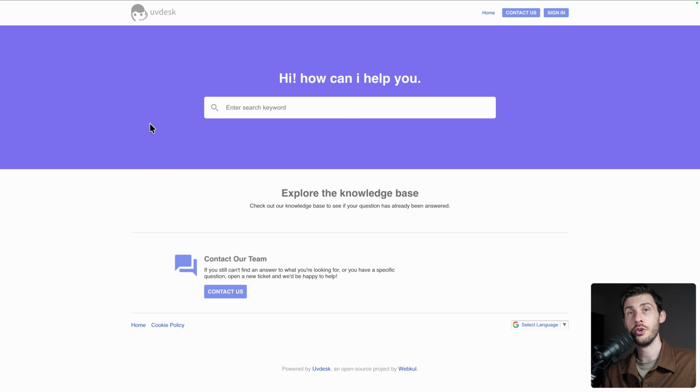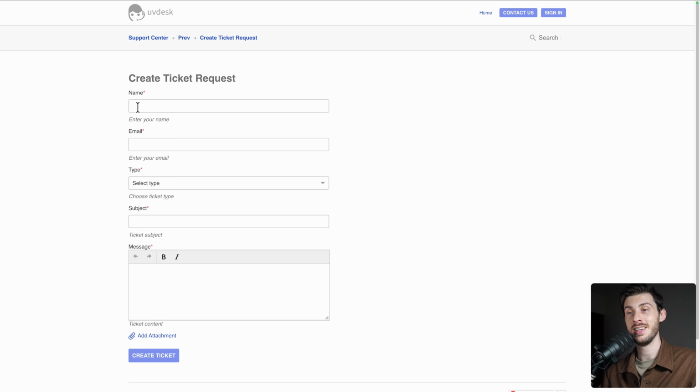So let's say you are a user and you need help. You go to Contact Us and you have the Create Ticket form. Let's say, help me. You type your email. What kind of help you need. Of course, you can adjust the settings of your instance to have more types. It doesn't work. I need help. The classical. It doesn't work. Your users can add attachments and create the ticket.